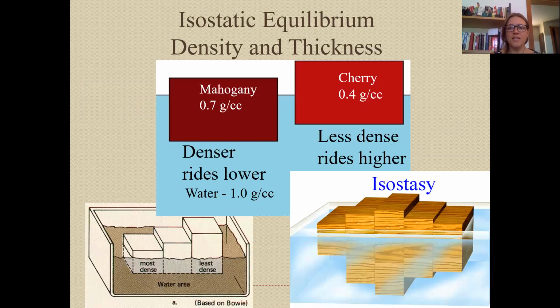Okay, so these differences in both density, relative weight, and thickness are important because they will affect the isostatic equilibrium position that ends up being achieved by the two different kinds of material. So as I mentioned before, something's isostatic equilibrium, or its isostasy, has to do with what forces are pushing down on something, and the forces that are pushing down on things have to do with gravity. And so the more mass that you have, or the denser you have material packed together in a space, the greater that downward push is going to be.